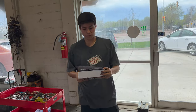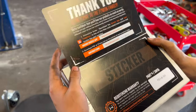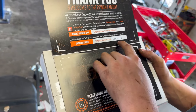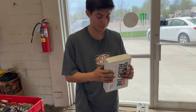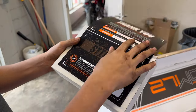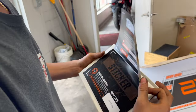Okay, so we got the bolts and stuff. Thank you. Wait, instructions. There's instructions? Ooh, I have to use that if we get lost. Probably not, we're men. Yeah, we don't need no instructions, bro. No. Bro, that's just another man's suggestion, and I'm not gay, so I don't take suggestions. That's funny, bro. And then, yeah, the sticker's normally here, but I took it off and put it on the lift. But, let's get started.